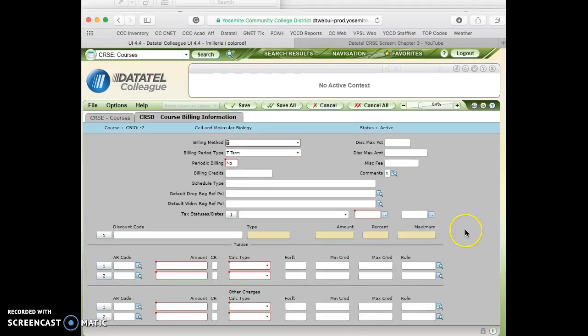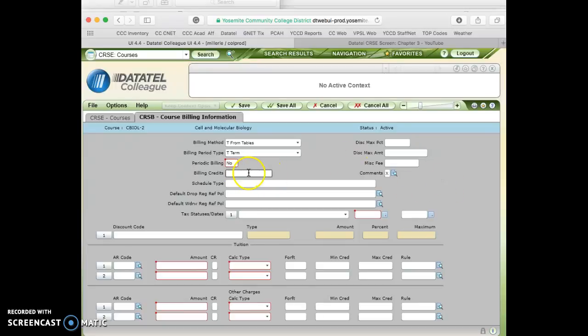So think of the billing screen as what are students charged to take this course and how are they charged. So the billing method, we're going to say, is based on the term. We see our other options from tables. We don't need it from the section information. This is just a value I was taught. I can't necessarily explain why that matters, but this is what I was taught to do by a specialist at Modesto. And the billing period is term, meaning that the students are getting charged for the term of the course, as opposed to for the reporting term. So just remember TT, and then periodic billing, no. Think of periodic billing: are they going to get billed every month? No, they're just going to get billed once for that course.